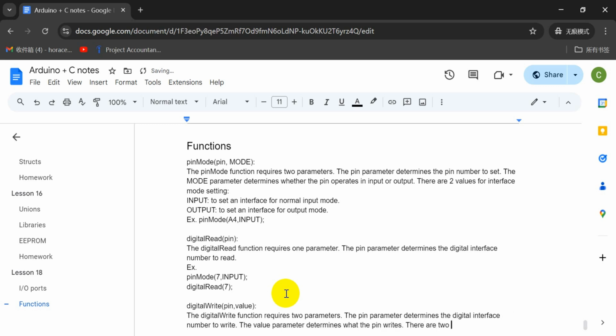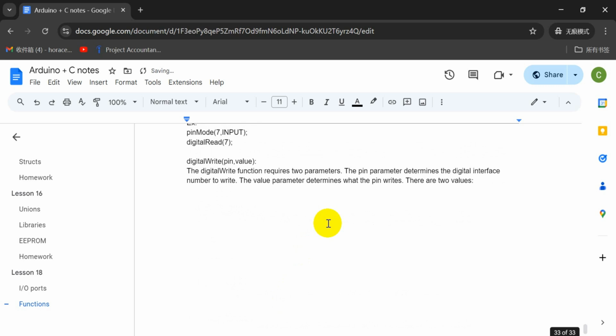There are two values: it can either be HIGH, which sets the output to a high level, so basically gives power out, or LOW, which sets the output to a low level, so basically it stops giving out power.